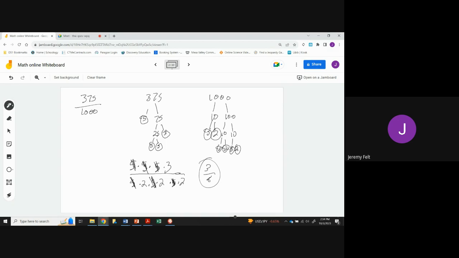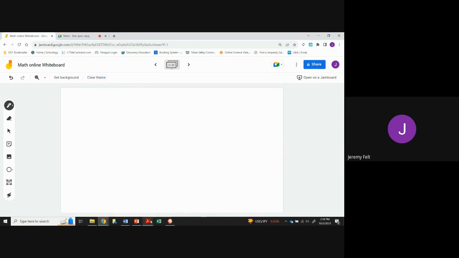So 125 was the greatest common factor between these. It may be difficult to see that right away. We can reduce and keep reducing until we can't anymore. Or if we remember this concept, we can just do a prime factorization of both numbers and then put them over each other and then just start crossing out. And that's doing our reduction for us. That's reducing it down until we can't anymore. So we got all the way down to 3/8.